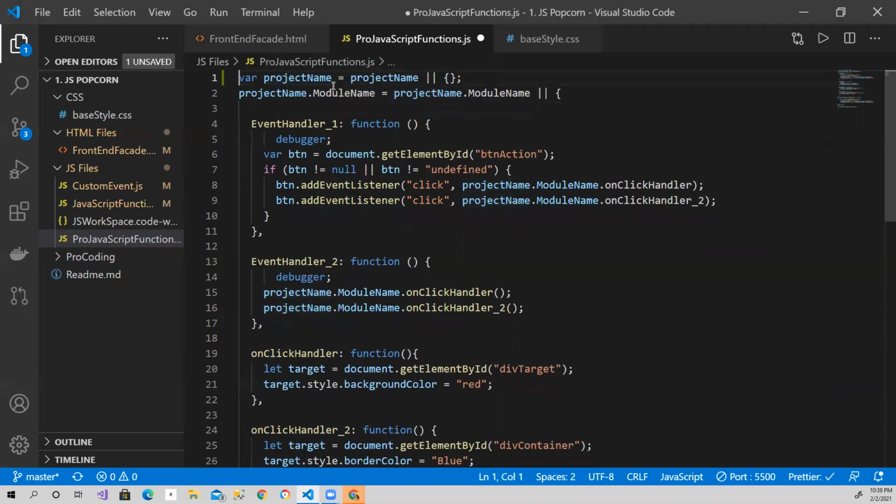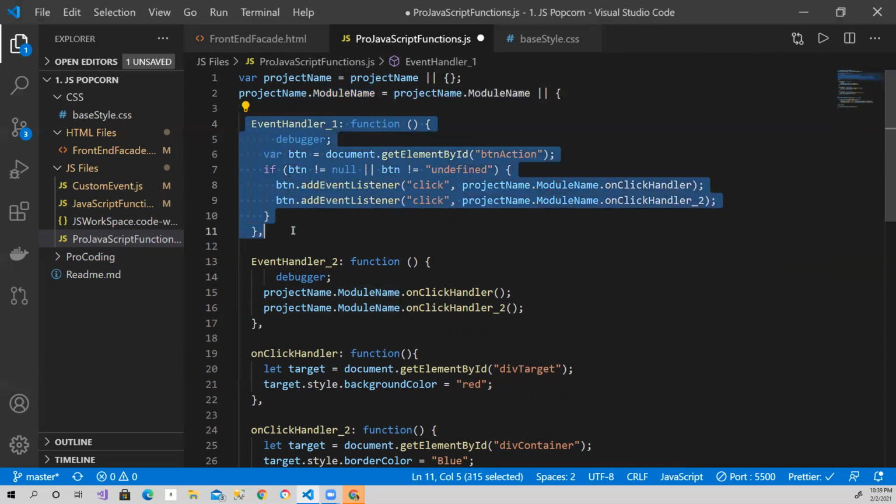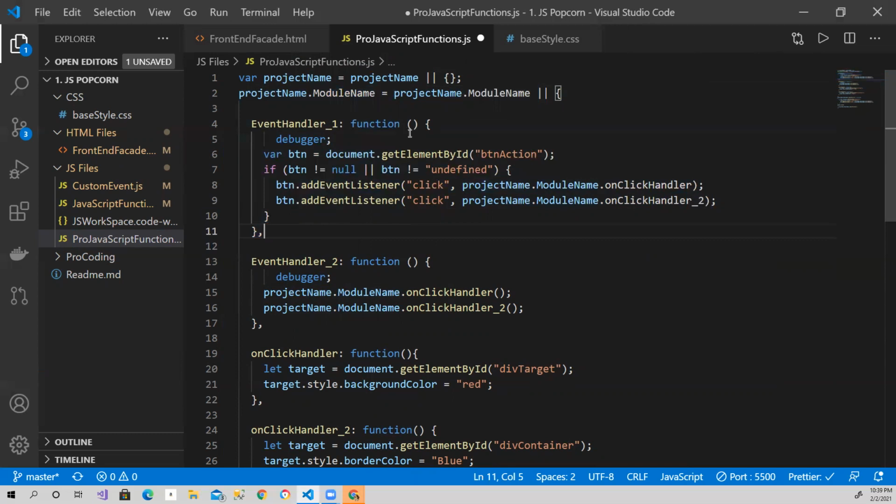So this is very much like the project name, and the project name has modules inside it. Module 1 is different, module 2 will be different, and inside them you have these functions. Now these functions are literally these event handlers. That is all it has. As I said, you can pretty much try this as well. Let me see if this works. Yes, it works. So this is nothing but the event handler function.